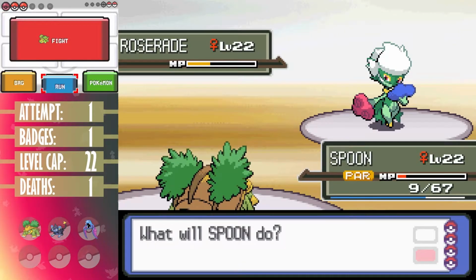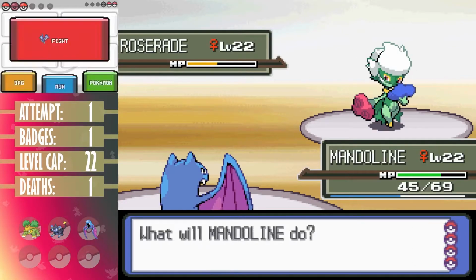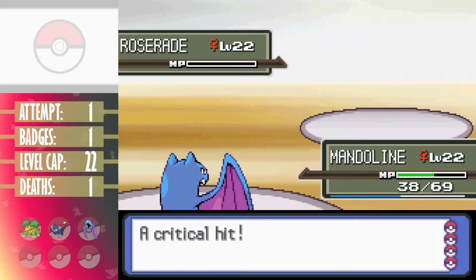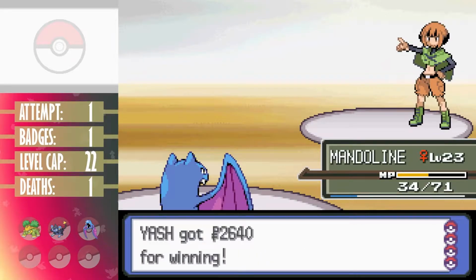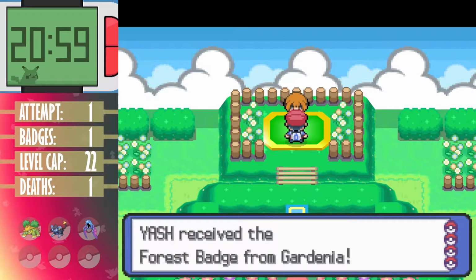Spoon couldn't move. I switch into Mandolin, and long story short, Gardenia's Pokemon can't touch Golbat. So after many bites and an unnecessary crit later, Roserade goes down. And after a Confuse Ray and many bites later, Cherrim goes down. Yeah, this battle was pretty much always free, especially considering Zubat's guaranteed. I did very much unnecessarily risk Spoon though.